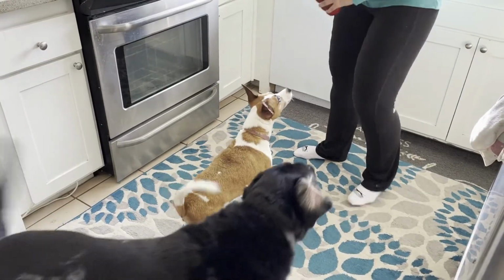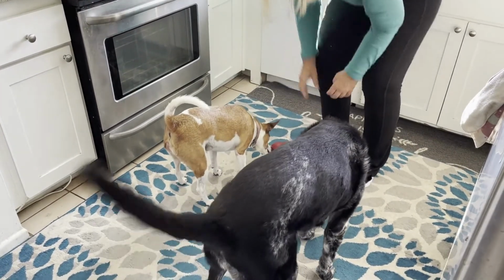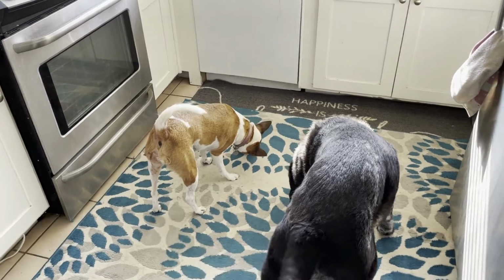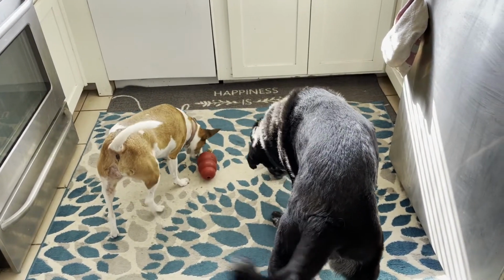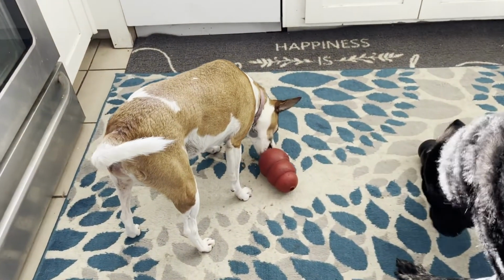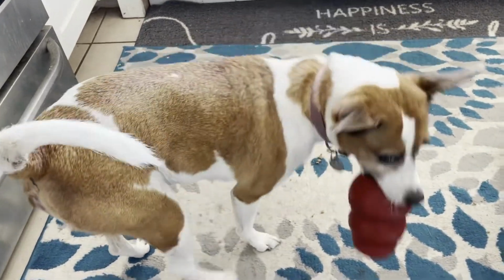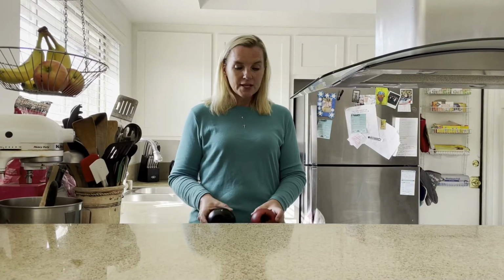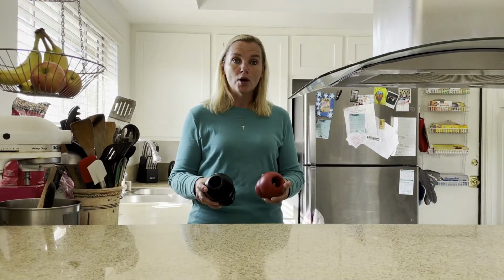These just have a little bit of RedBarn food log in it, cut up, but I might have this frozen. There are tons of Kong recipes available for you to check out that you could fill it with whatever. It could be their meal, it could be their breakfast or their lunch or their dinner. There's a lot of options. You can feed them this way, then they are getting motivated, they're getting reinforced for staying on the ground. You can get your cooking done and the counter surfing would be less likely to happen. So what I would do is fill these up and then just put them on the ground, and then when I was giving them to my dog, you would be able to see how they interacted. And so that is what I would do for preventing. Like I said, it can be any kind of toy, it can be anything.